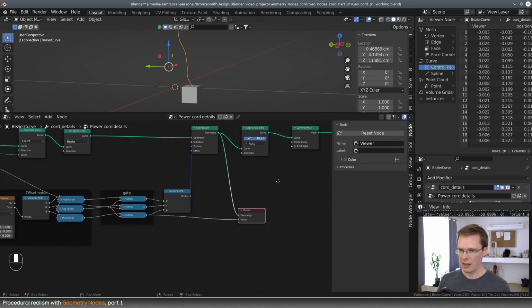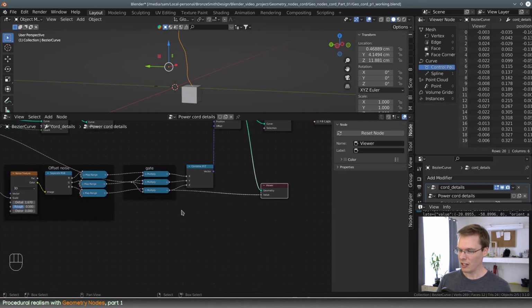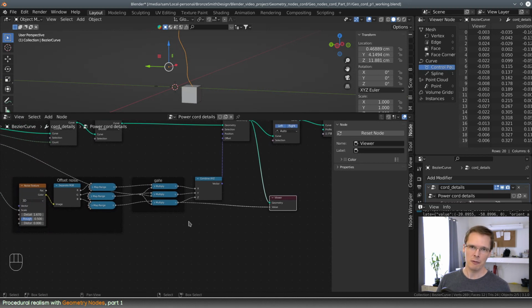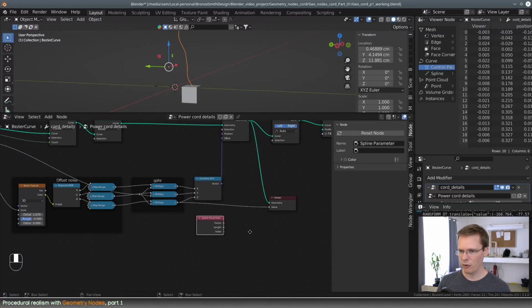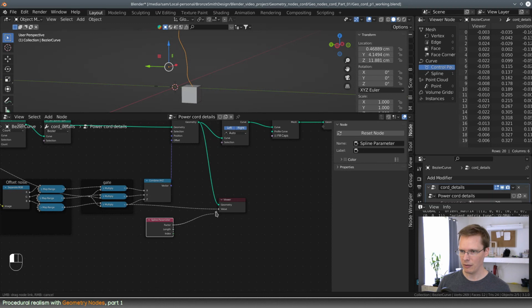So now we need a curve, we need a falloff that represents the curve itself. So we have something for that. It's Spline Parameter. And Spline Parameter, if we just plug it into Factor, we can see that there's actually a falloff now. It goes from 0 to 1, which is good because we can use this. We can manipulate this with math to do exactly what we need it to do.